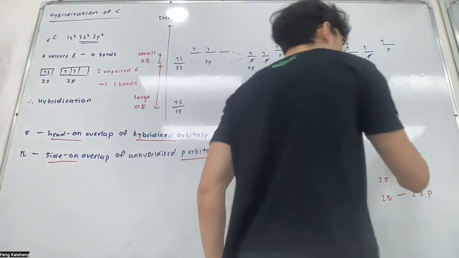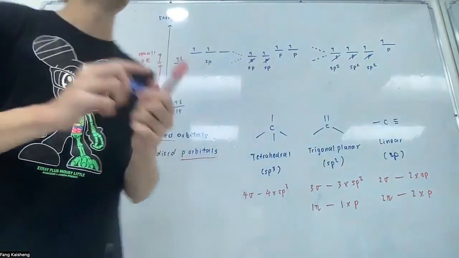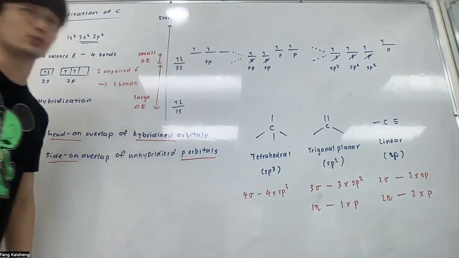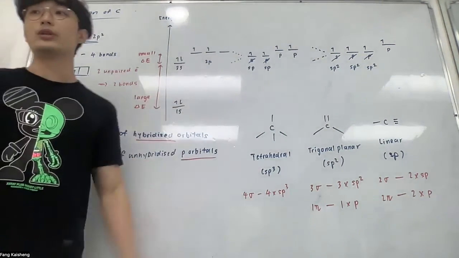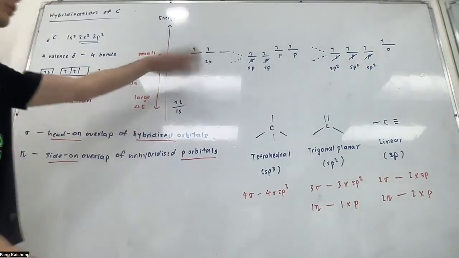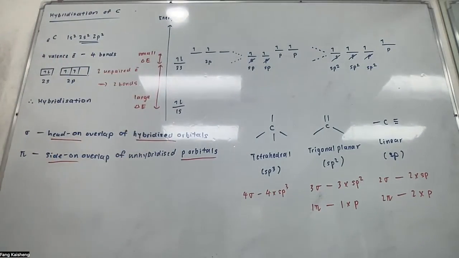So whenever you see a triple bond carbon, it must be sp hybridized. That's how the diagram works as well. The diagram has been tested, not very often, but it has come out recently. So it is good to draw in all these diagrams as well. You have to draw 3 of these diagrams, 3 separate hybridizations. That's basically hybridization in a nutshell.